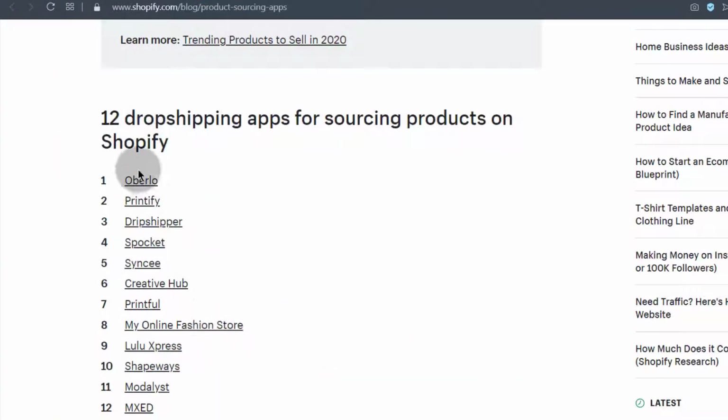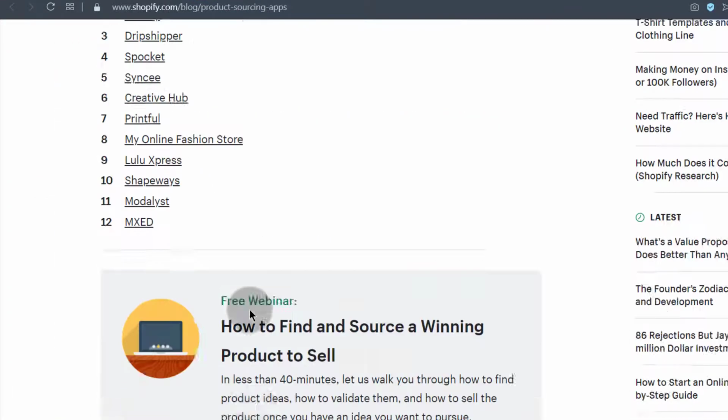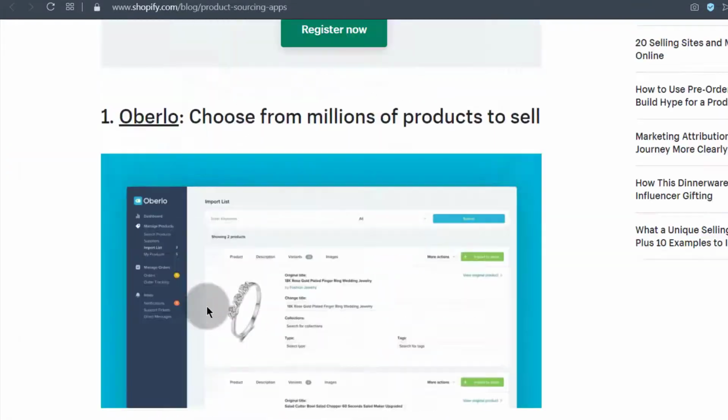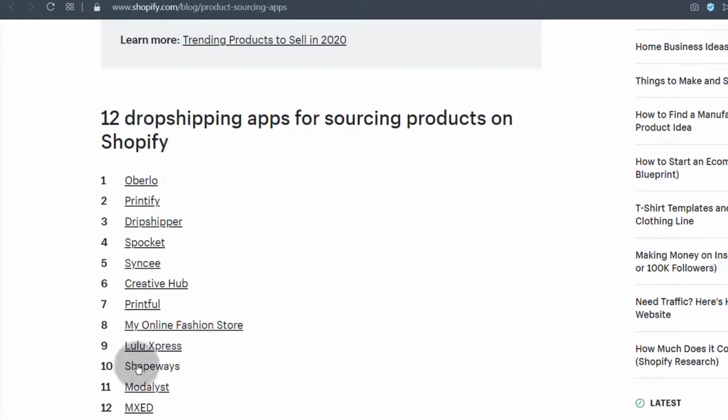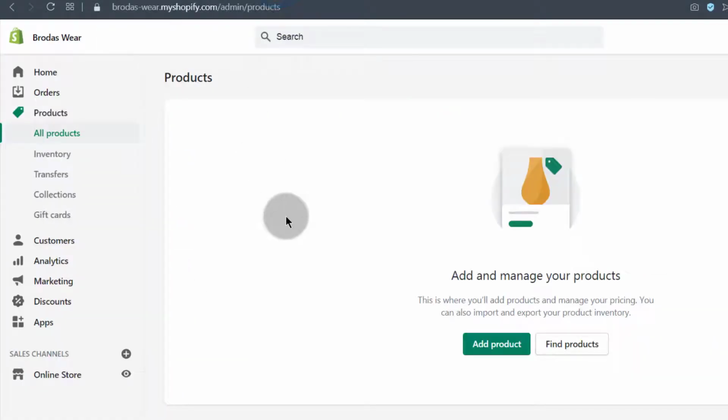Okay, so you can check that. This will help you to see the kind of products that you want. If any of these are of interest to you, maybe you want to do print on demand, you can try that. And Oberlo is for dropshippers mostly, even this one. You can read this to see how beneficial they could be to you as a new Shopify user.